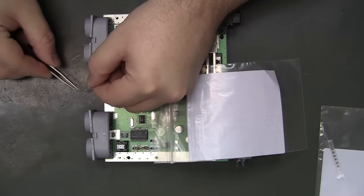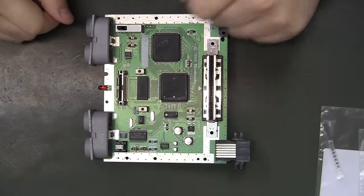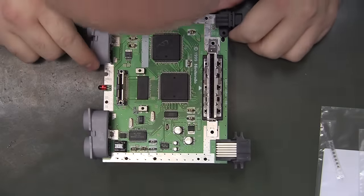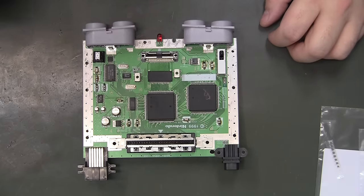That one was a perfect fit. So let's do one more test.